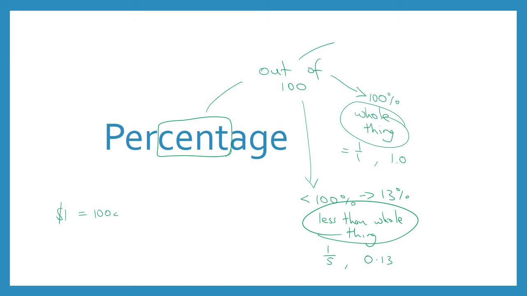But if we had up here greater than 100%, a percentage like 253%, we have more than a whole thing. In fact, we have 2 full whole things in this percentage here, 2.53. Or we could have a fraction similarly, this is close enough, 2.5. So percentage is just relating to this 100 here, just like a cent in our dollars do.